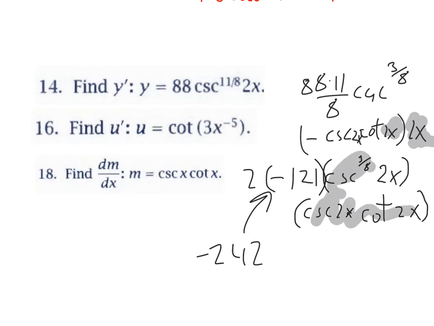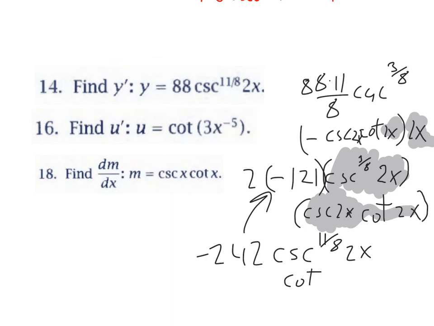And these cannot be combined anyway, given that, well, they do have the same power. So I guess I can combine this one and this one, but I don't want to say stuff I'm not sure about. Yep, they have the same insides. And if I made a mistake, just correct me when I see you guys the next day. But it seems to me like you probably can say cosecant to the 11/8, and then 2x, and cotangent of 2x. Yeah, just multiply.